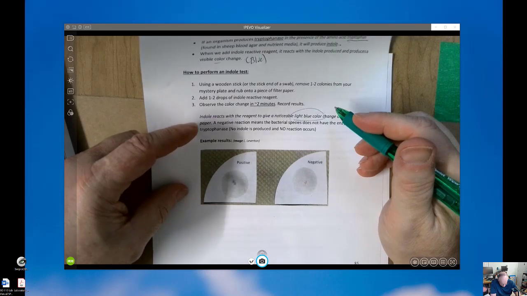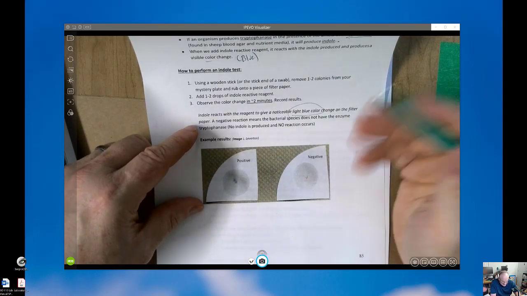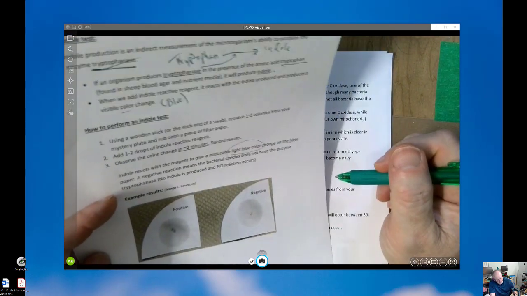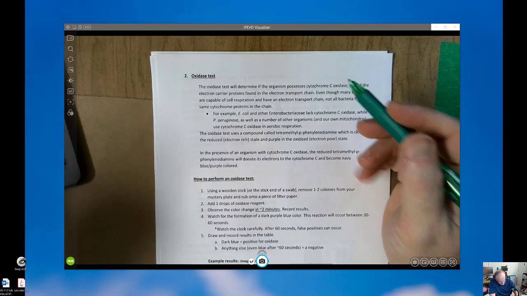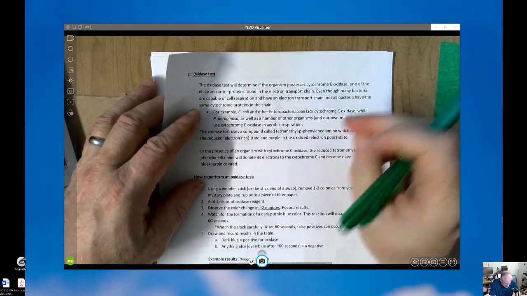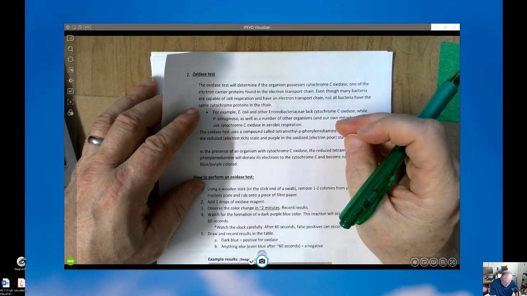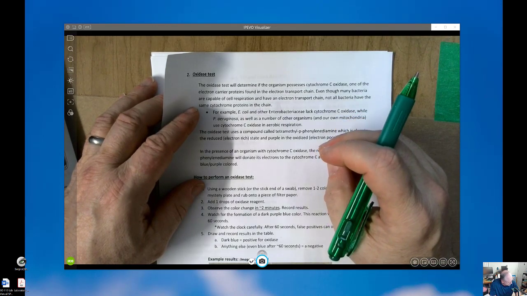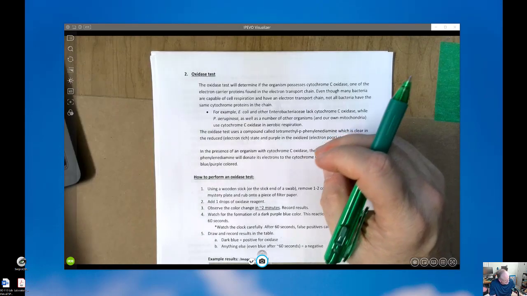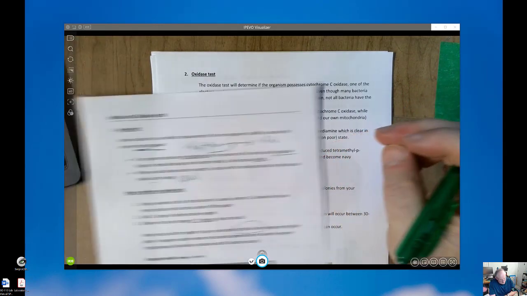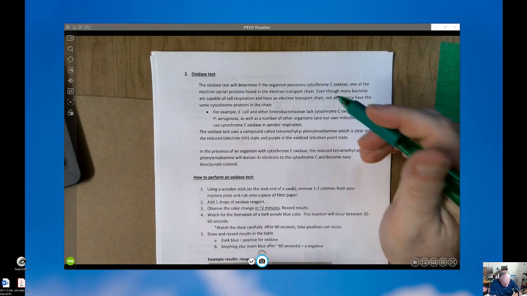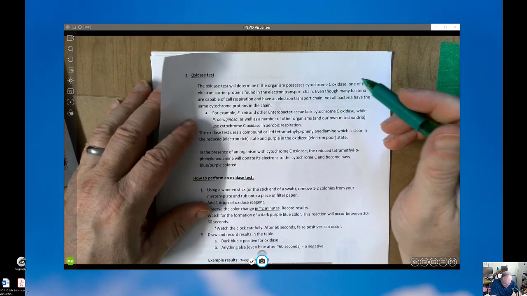It's not all that reliable. Some organisms don't produce that much, or the reagent has to be fresh, and I do know that positive color there. The oxidase test is just as easy. All you need to do is smear a little bit of bacteria on a filter paper and just dribble the reagent on top. It just breaks a little thing and you drip it on there. We'll put it on the end of a swab. The oxidase test is run pretty much the same way.